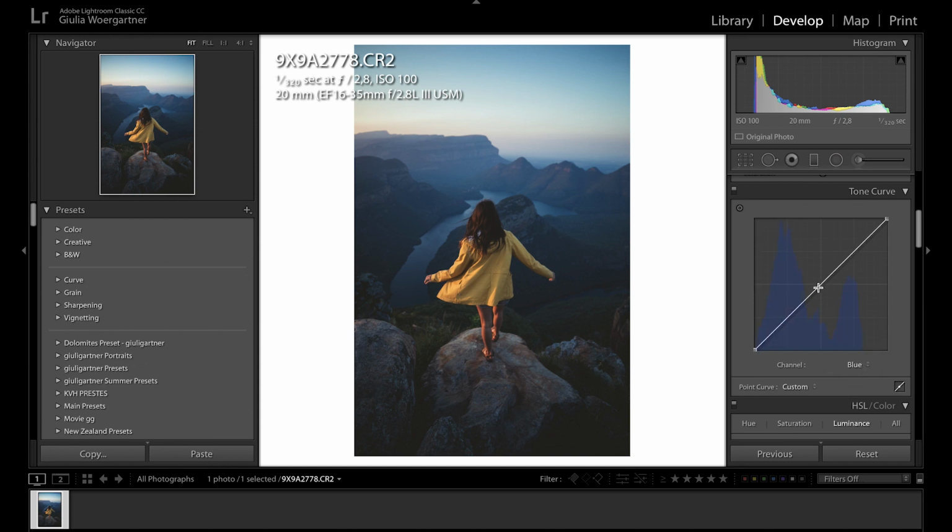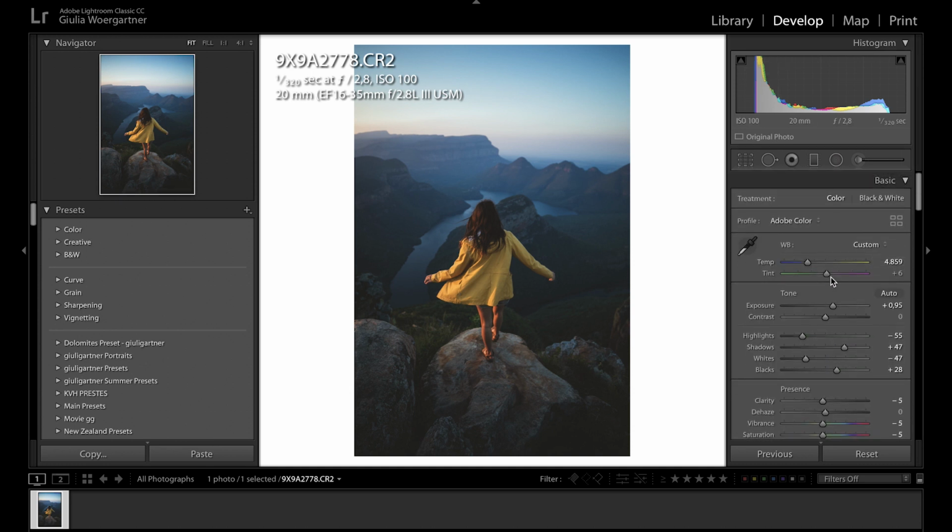Same thing on the blues. Go a little bit more up, and then don't bring it down too much. But yeah, that should be good. And then I like to jump here to the temperature and maybe just adjust this.